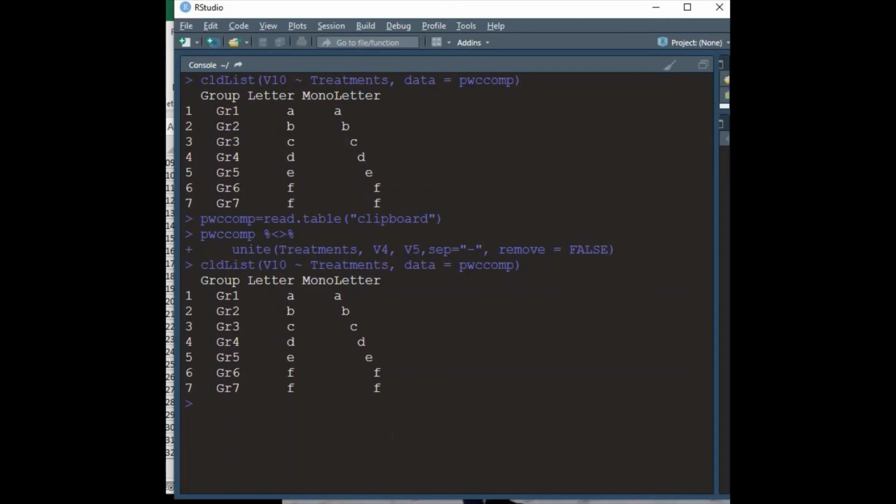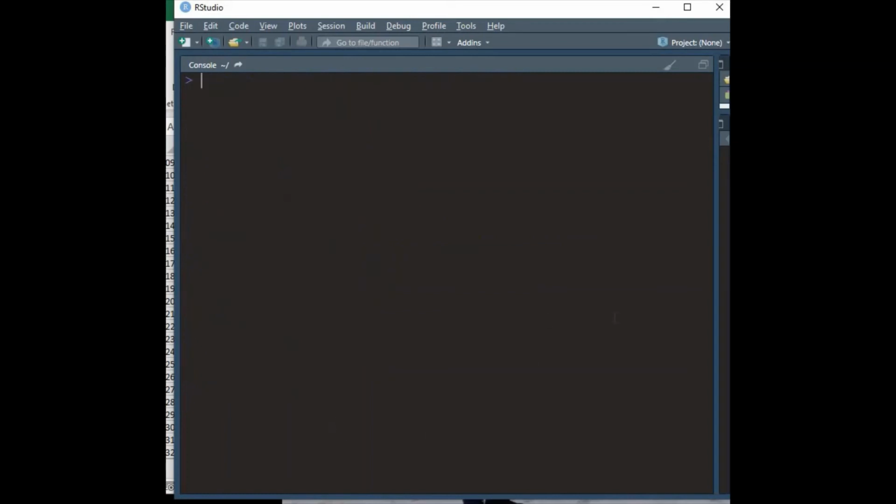So we remove this, and here we are naming it PWC2, whereas earlier we named it PWC. This is my data.